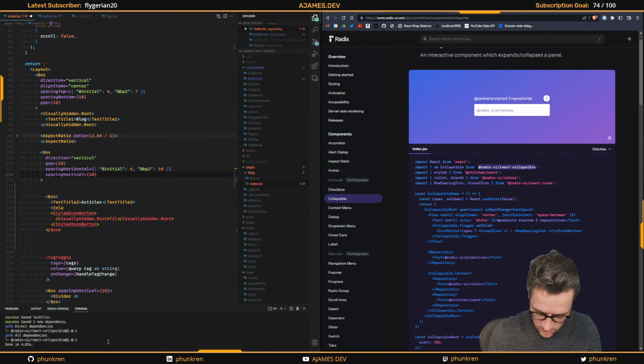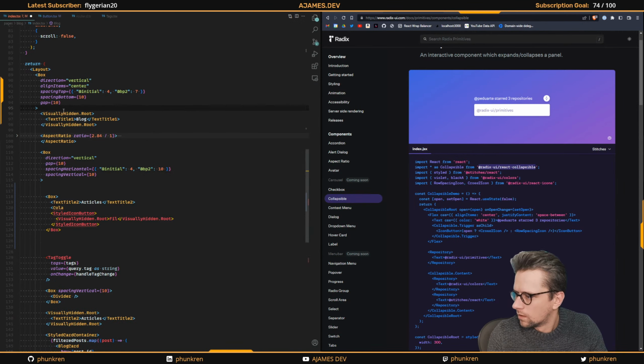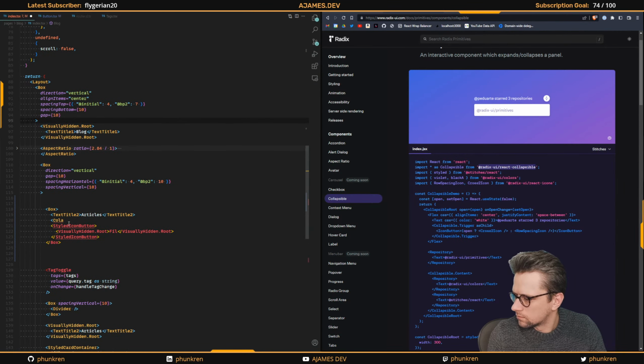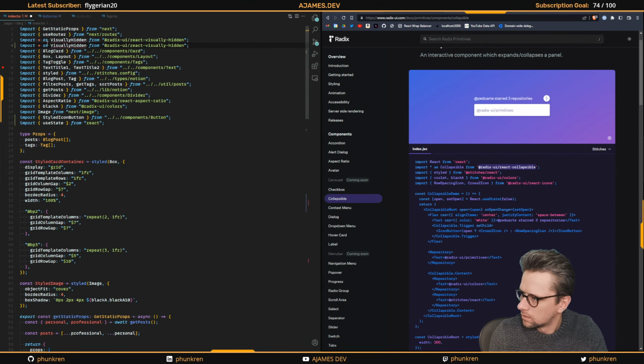Cool, so that's installed now, and we'll just run a local build. And then what are we importing as collapsible?